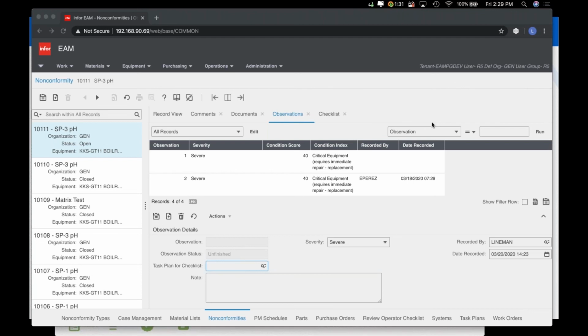Based on the task plan, if you have some qualitative findings, then you will need some findings set up for that. But if you leave it as completed or not, very simple ones that you want to capture, then that's good to go. So your task plans and your non-conformity types, and then just create your non-conformity.